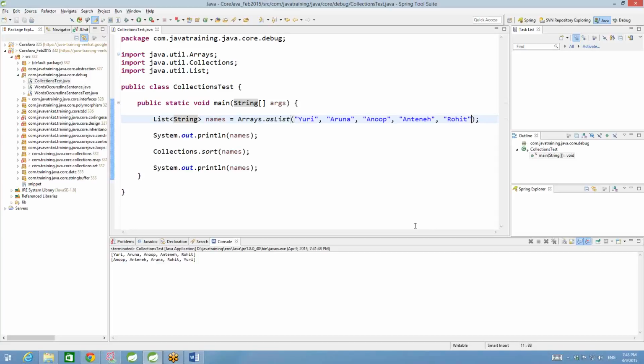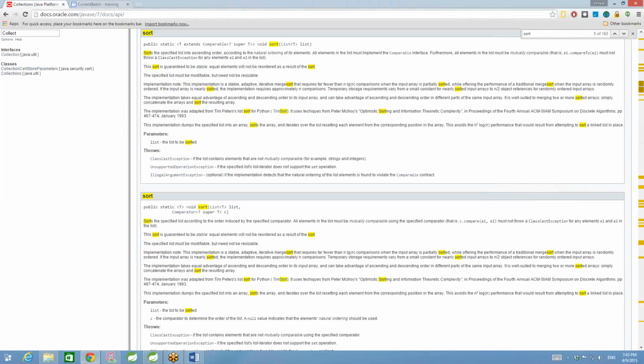Well, in Collections.sort, in addition to providing your list, you can also specify your comparator. If you look at it here, it takes a Comparator interface as a second argument, right?